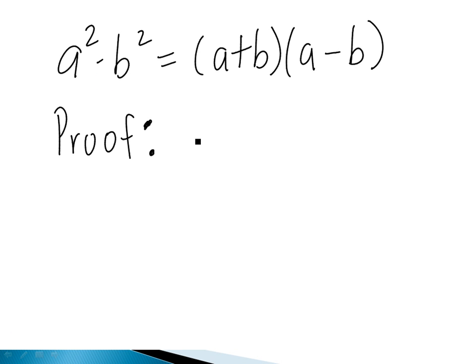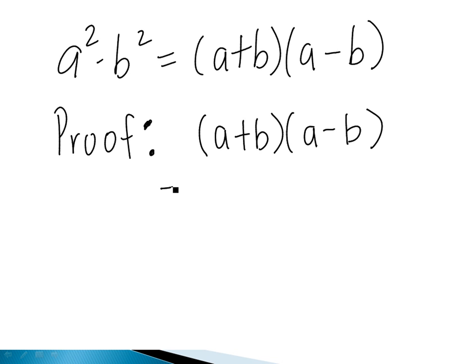Since multiplication is the reverse of factoring, all we have to do is multiply a plus b times a minus b to prove to us that these are the factors to a squared minus b squared. Remember that factors are just the product of a term. So a plus b times a minus b. A times a is a squared. Now people refer to this as the FOIL method, but it's also considered the distributive property.